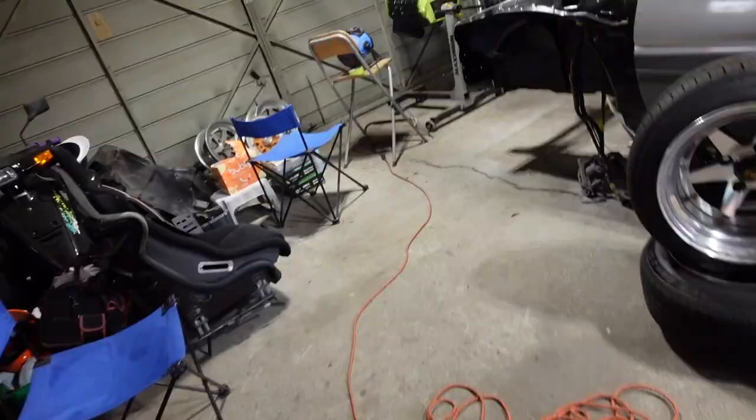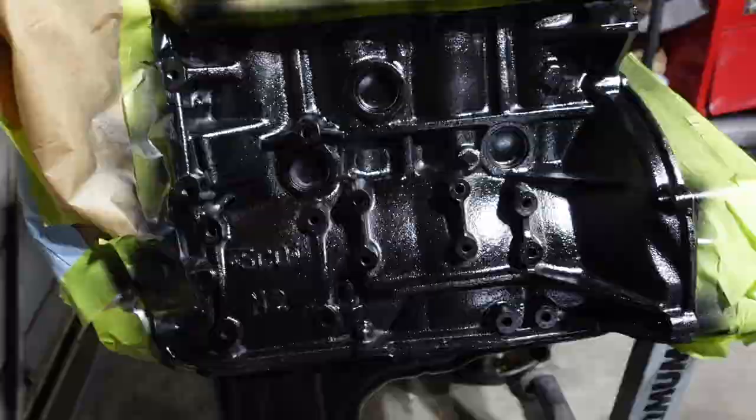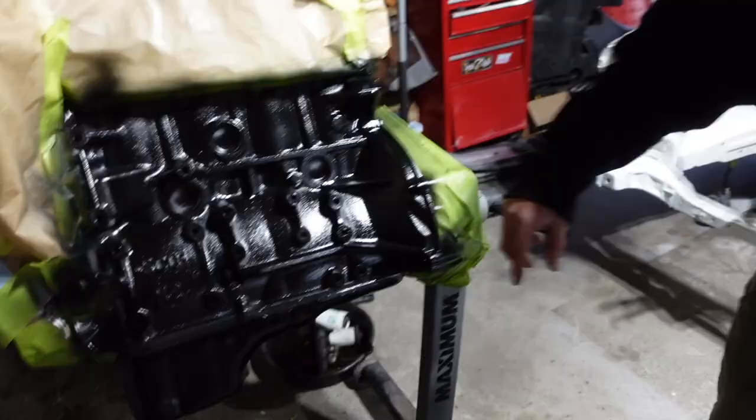Oh, looking so swath. Look at that — barely looks terrible at all. Yeah, we barely even cleaned the thing. We'll probably leave that just like that for a day or something. You're not gonna put more coats on it? I guess we could. Alright, me and Dalton are gonna push this outside and do one more coat. I was gonna be lazy, but Dalton caught me in the act.